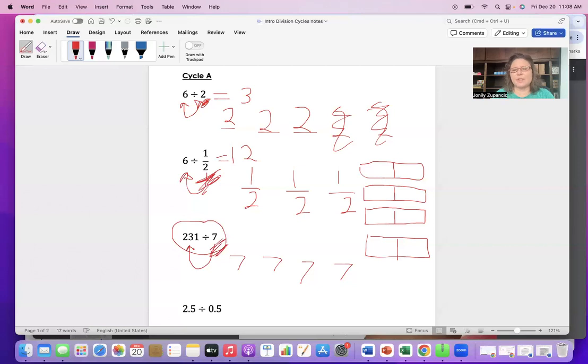I'm not trying to build efficiency at this point. At this basic level, I'm trying to conceptualize division. And all I want kids to realize right now is, oh my gosh, it's going to take a whole lot of 7s to get to 231. That's it, especially younger kids. And with my younger kids, I just want to leave that hanging. I just want them to understand that 231 divided by 7 means I have to skip count by 7s to land on 231. Holy cow, we're not going to do that today. Let's move on and just let that go.